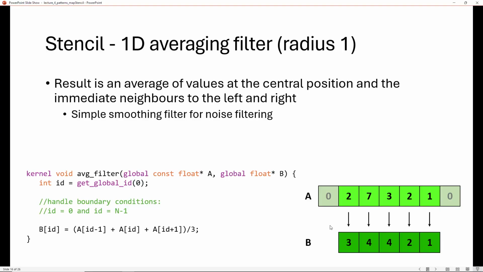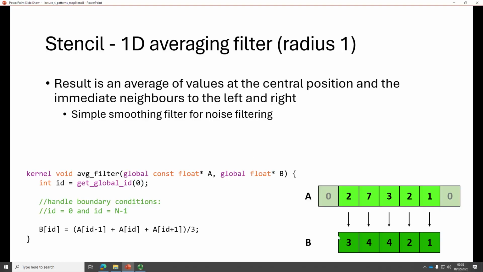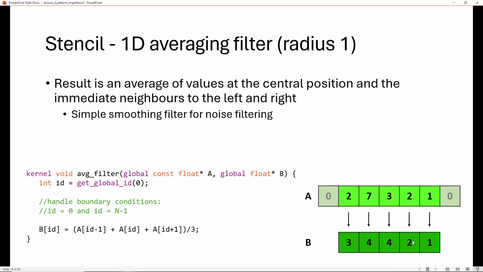A nice property of the map is that the output structure looks exactly like the input structure. In particular, that means you can chain many maps together in a sequence. You can't do that with stencils unless you come up with some scheme for dealing with the boundaries. In particular, if you run an input array through a sequence of stencils, it's going to end up getting smaller and smaller and smaller until eventually you've only got one bit. So sometimes that's okay.